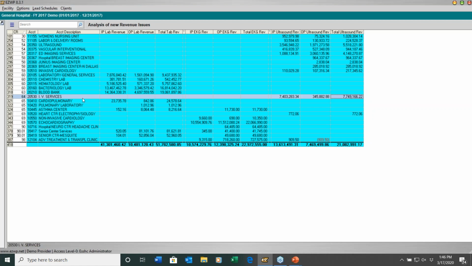So these are the kinds of things that I'm talking about. And this type of analysis is what I would use. I look at revenue by revenue code for certain issues and start grouping it by department and say, where is it actually landing? Where am I seeing revenue that I normally would think lab should all be in lab is actually hitting in other places, and start asking the question, why is it there? Are we doing tests, and are they lab people that are doing the tests? And if they're lab people doing the tests, then the revenue has to move. If it's not lab people, then we have to decide, do we reclass expense and revenue, or do we spread the revenue on Medicare based on the location of the expense? So those are the kinds of analysis that you're going to want to look at.